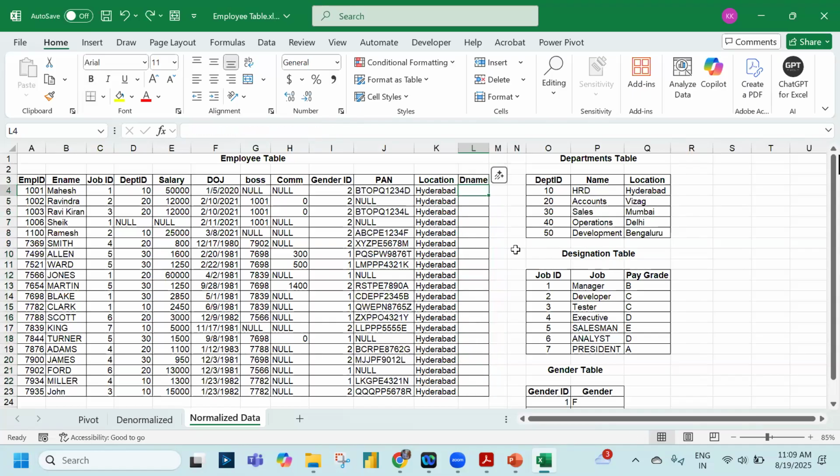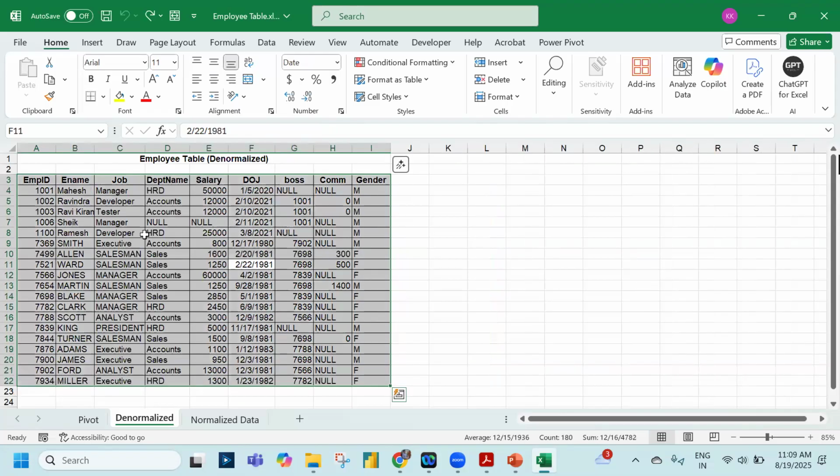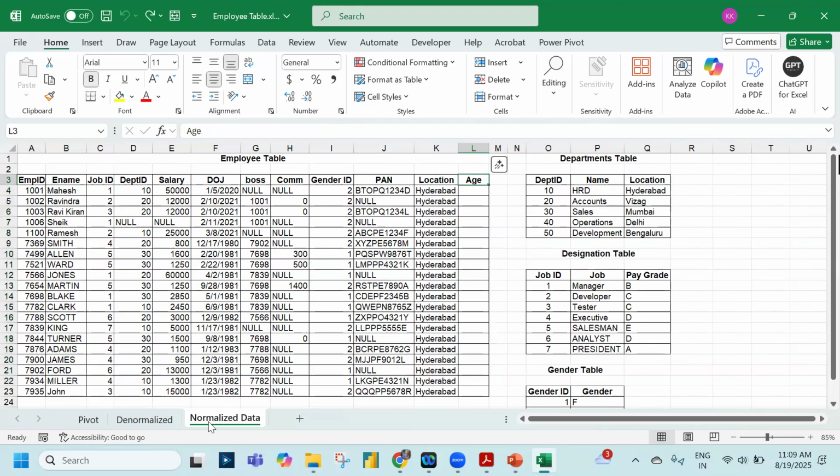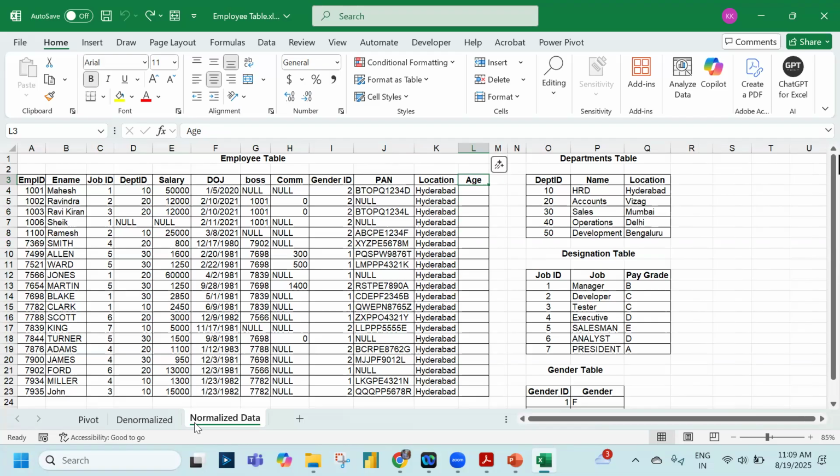Earlier, you were able to happily answer all those questions in a single table. But now, whatever question I'm asking, what are you doing there? You are looking up the same value in some other table, fetching the value, and then creating a pivot table. Now you are getting it. In real time, the data is stored like this only, the one that you are seeing on the screen. Not like this. You don't usually see the data like this. You see the data like this.